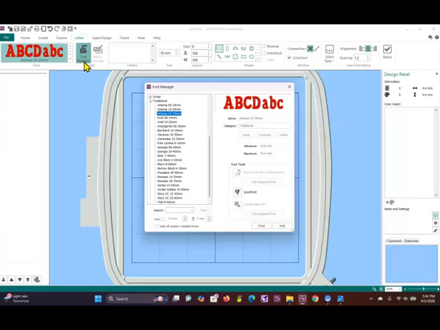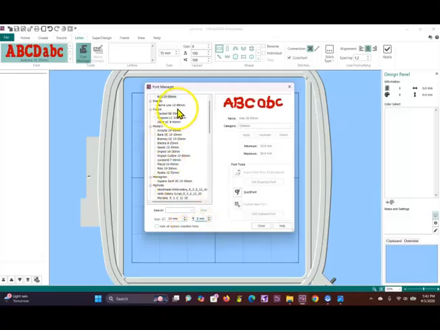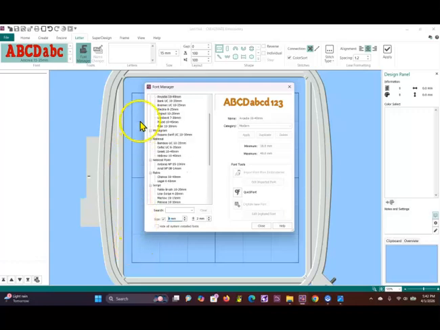You also have a font manager available, and you can say, I want a font that is specifically, maybe I'm going to make a quilt label. So I want a font that is 10 millimeters, give or take 2 millimeters. And it will show you all those fonts that fit in that criteria. And if I said I want size 8 font, plus or minus, it will show you what fonts you can use that are in that size.